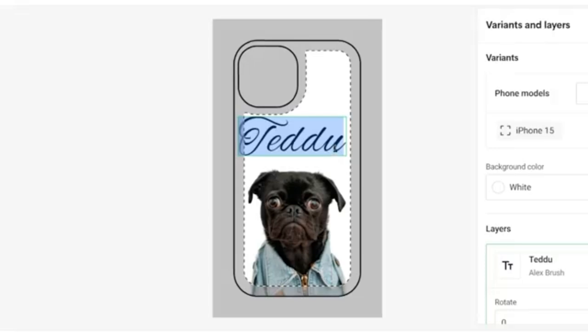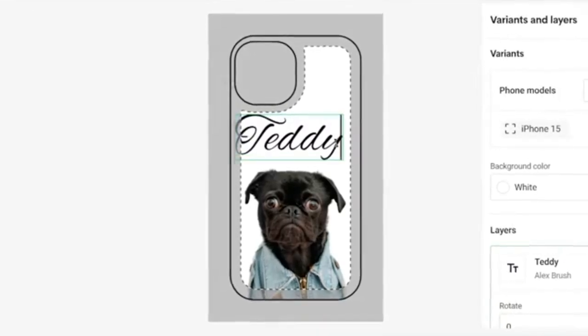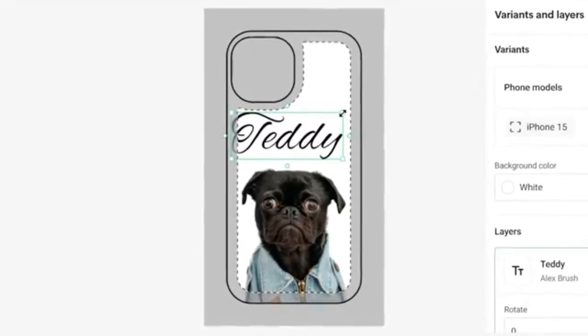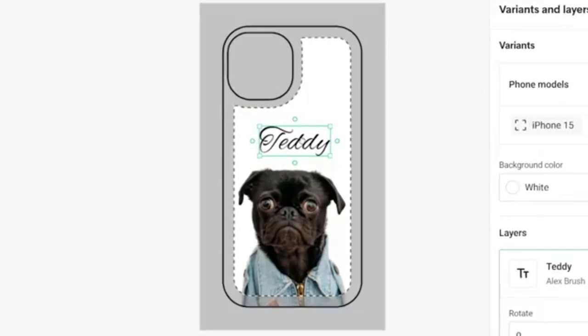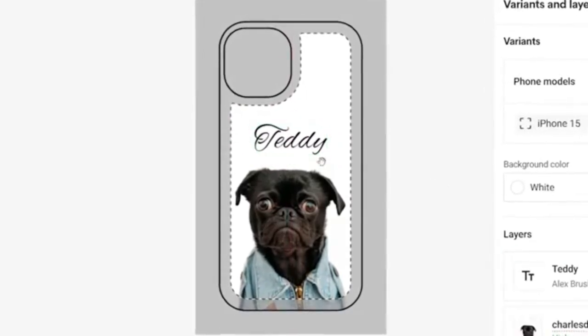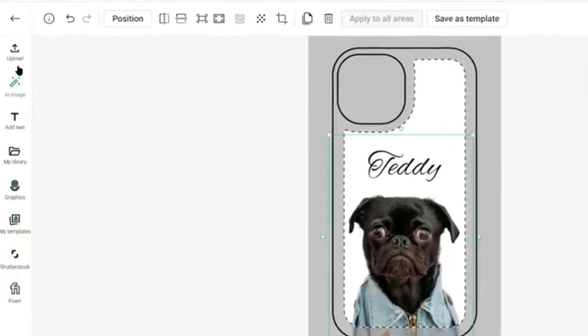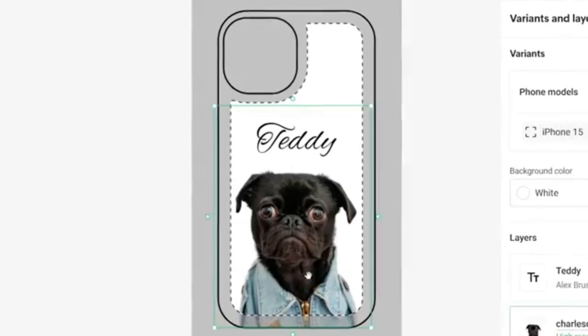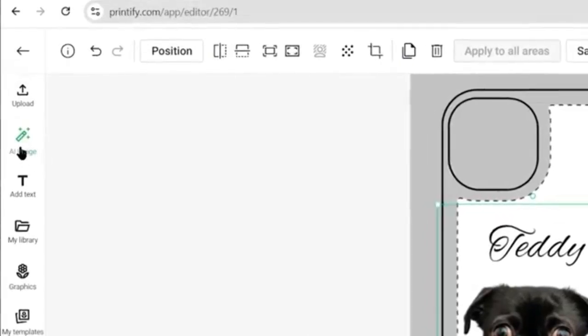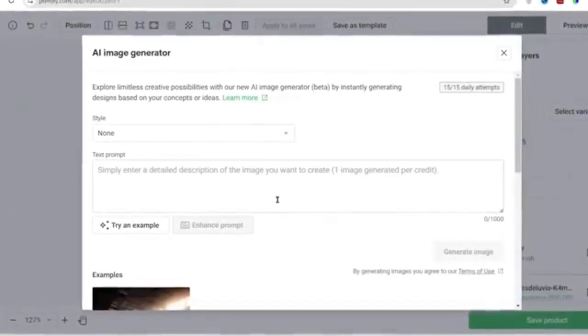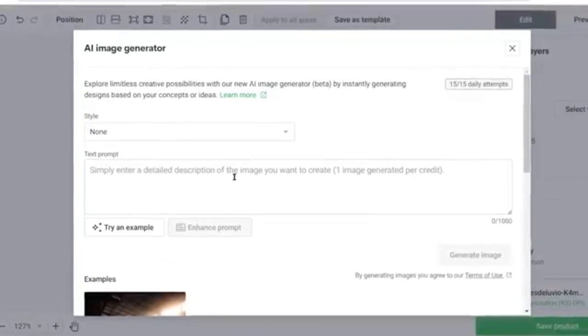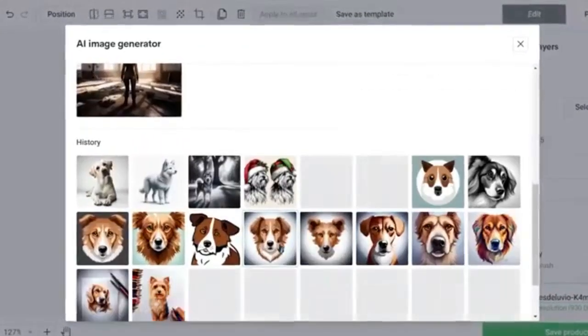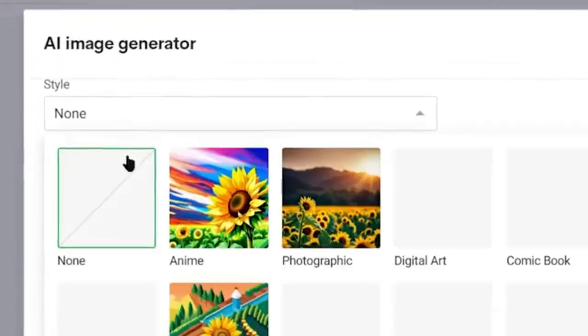And once you adjust the image, I want you to click on the Add Text option from the left and select a font for your text. I am going with the first font right now, but you can choose any font you like from here. Then I want you to adjust the text on the top of our dog image. So just adjust it like this on top of our dog image. And now I want you to type the name of our dog. So for example, we can name it as Teddy. And that's it. Our first item is ready.